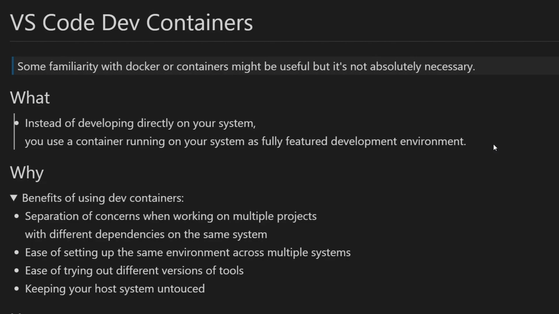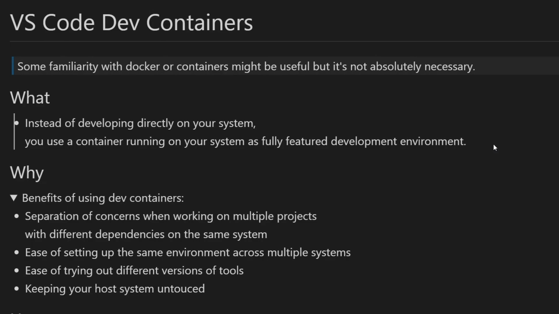This also has other advantages like the ease of setup. So how does that help? Let's say you're working on multiple machines and you want the same development environment for the same projects. Well, you can just set up a dev container the way you want it, and you can commit it to Git or copy that dev container configuration into your other systems, and you will have the same system across your machines. Another advantage is the ability to test out newer versions of tools quickly and without disturbing your existing setup.